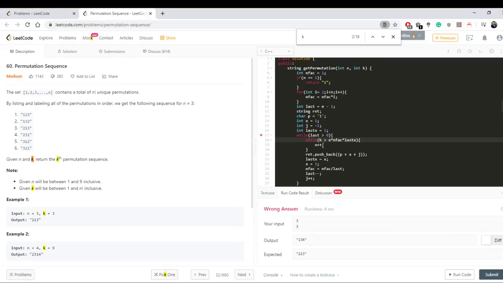It is in between n minus 1 and 2n minus 1. Now, n minus 1.